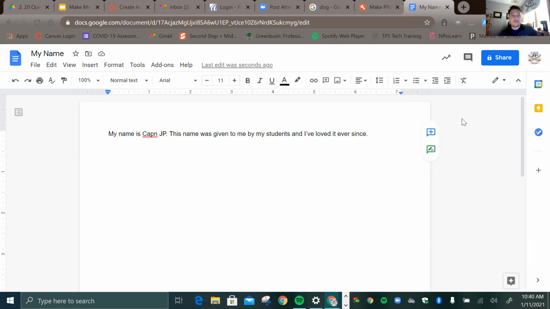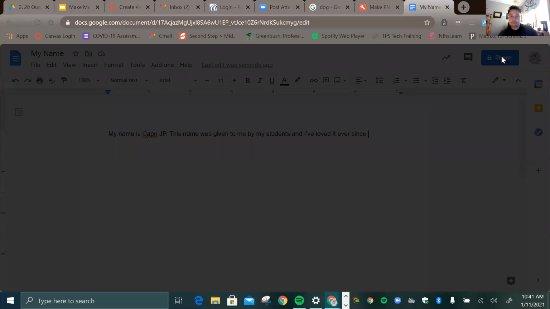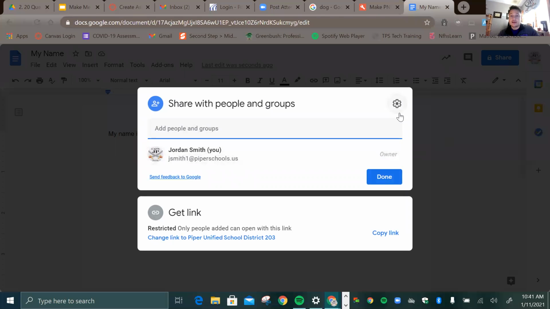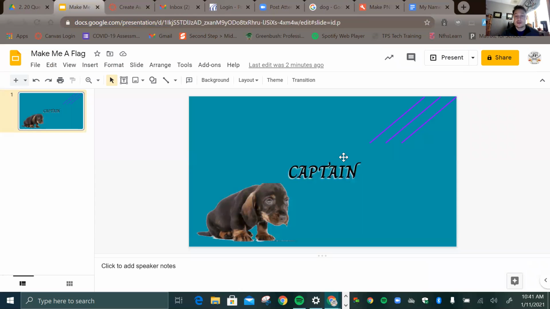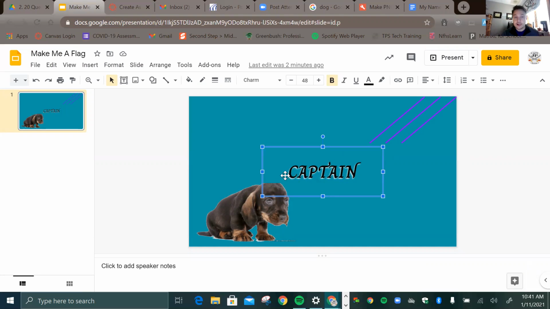Then what you're going to do is you're going to go up to here where it says share. You're going to click on that. You're going to go down here where it says copy link. Click that. Now the link has been copied. You're going to go back up to your flag. You're going to click on your name, okay?